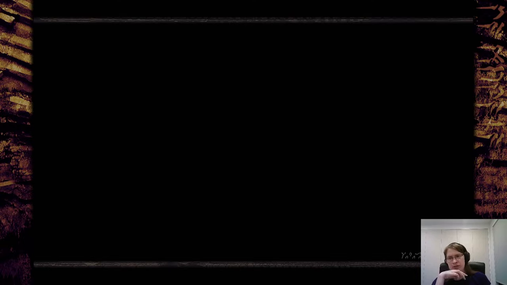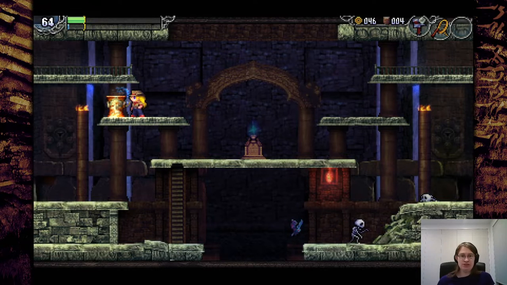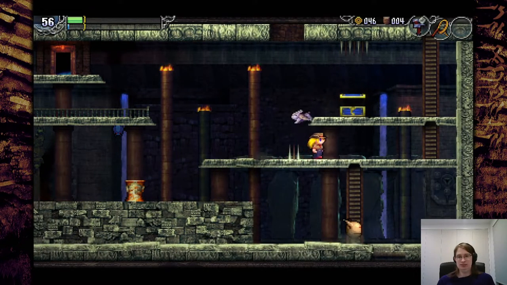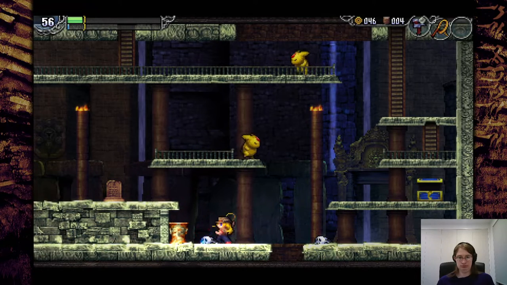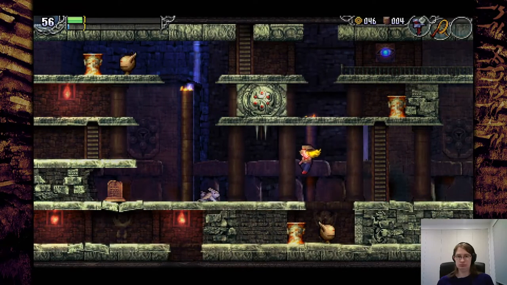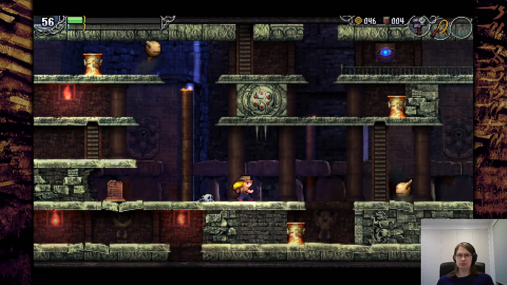I think I can probably break that column and then use the Holy Grail to warp out before the rock falls on me. I'm not sure if it'll let you use the Grail in the middle of a trap falling. Ow. Oh, that one's closed again? Oh, right, yeah, it's because I died. Oh, I lost my save.